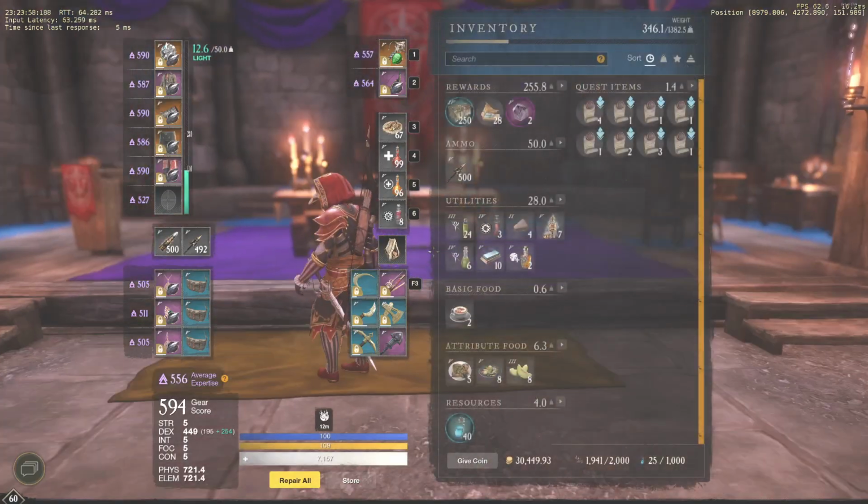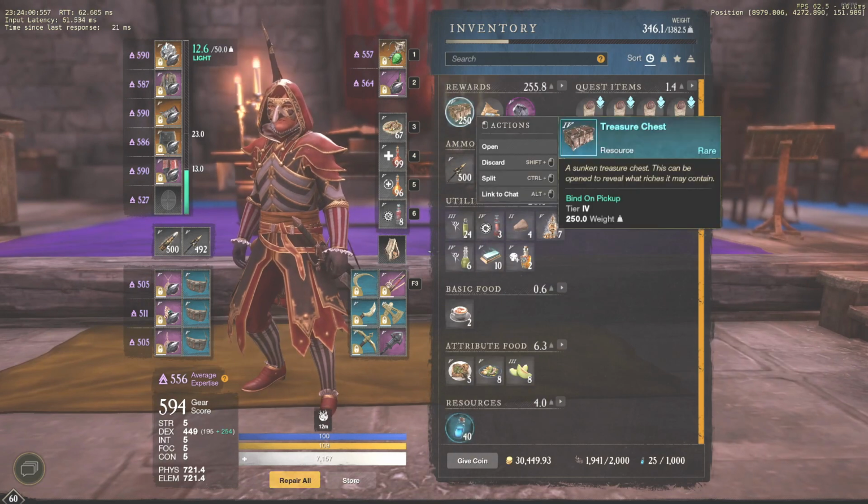So now, I will open 250 chests and calculate the total amount of gold that I will get for selling gems and ingots, and we will find out the expected value of one chest. Let's go!